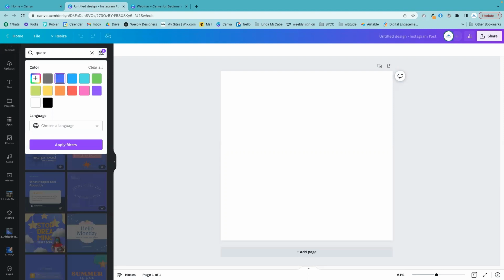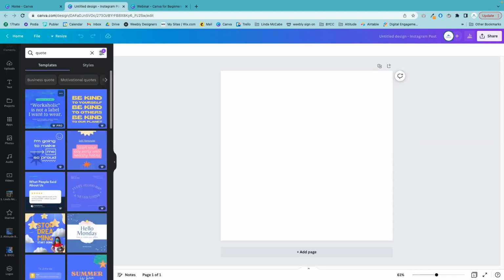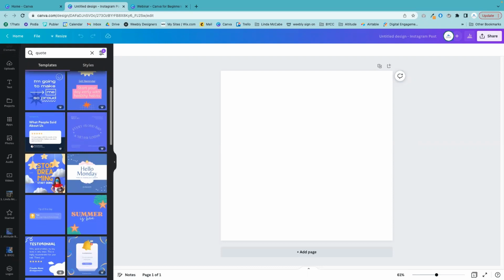What I was going to show you, and I can see that they've taken it away, was there was an option for you to be able to choose free only, and you would only see the free templates, but they've taken that away. So just be conscious if you're seeing these pro ones, when you have the free version, you don't want to go creating a whole design and then find out that it's something that you can't use at the end, because when you go to download it, they're asking for payment. So just pick all of the ones that don't have that little crown on it.